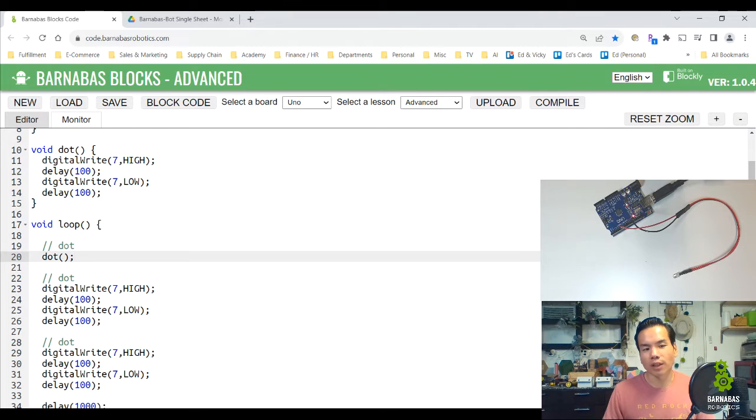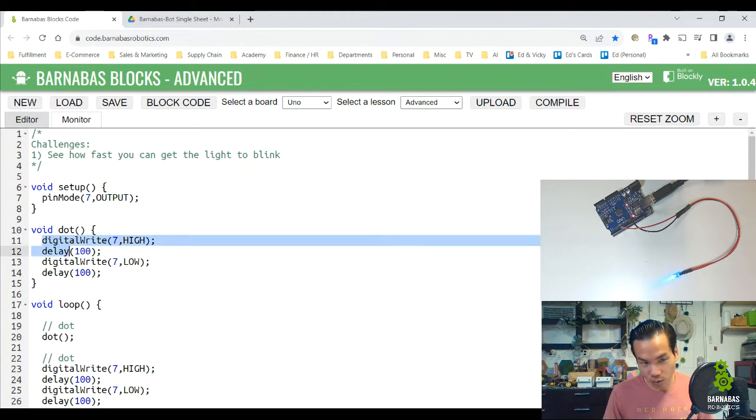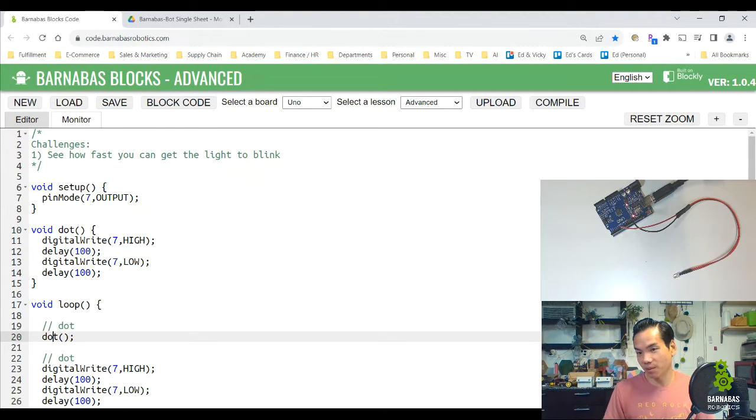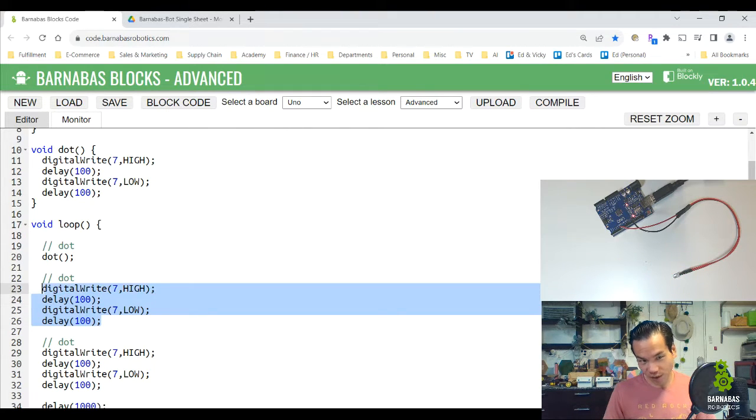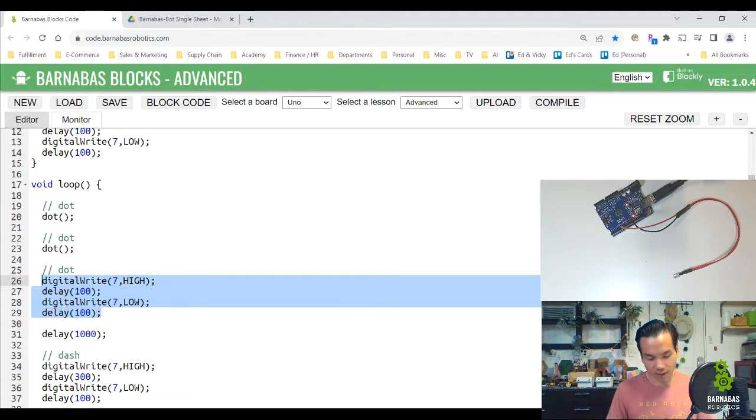In the loop, once the computer sees dot and these two open and close parentheses, it knows it's a function. So it's going to look in your code and say, where is the dot function? Is this a dot function? It's not. Is this a dot function? Yes, this is a dot function, and it's going to do these 4 commands. What's cool is that you don't have to write these 4 commands right here anymore. So these 4, which is also dot, I can just erase and replace with a dot function call. It's called a function call, where you put the dot with the open and close parentheses and the statement end. Same thing here, it's another dot.